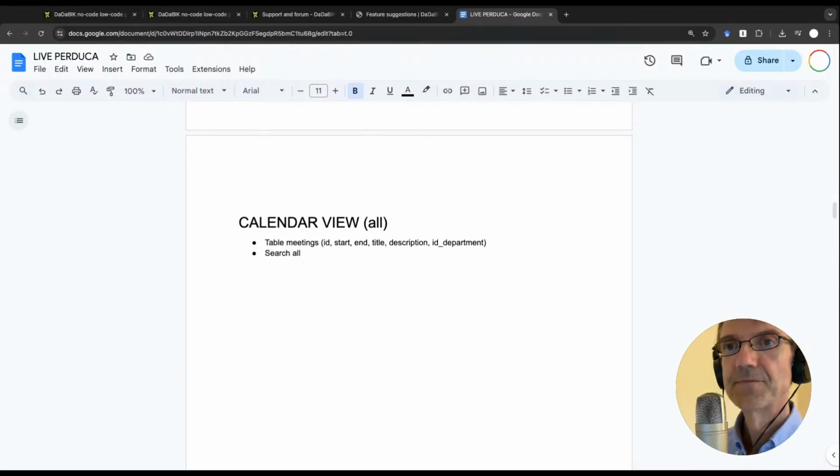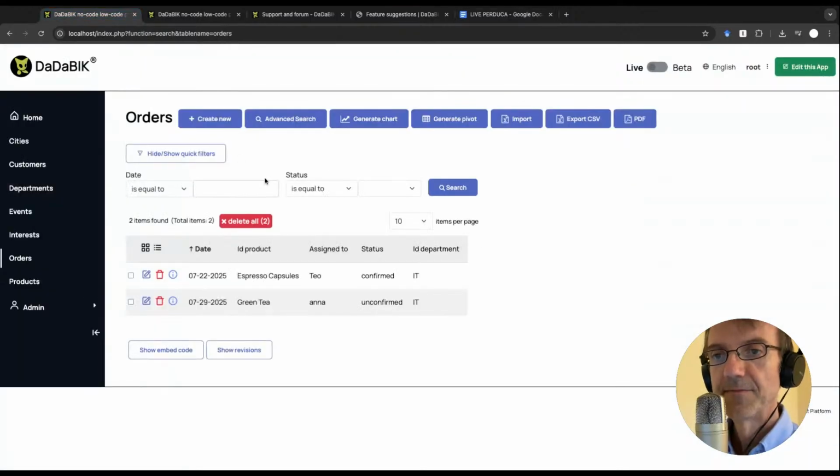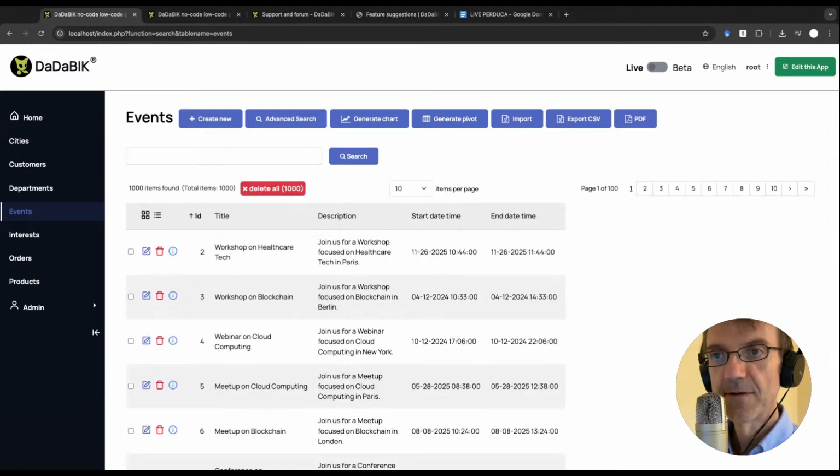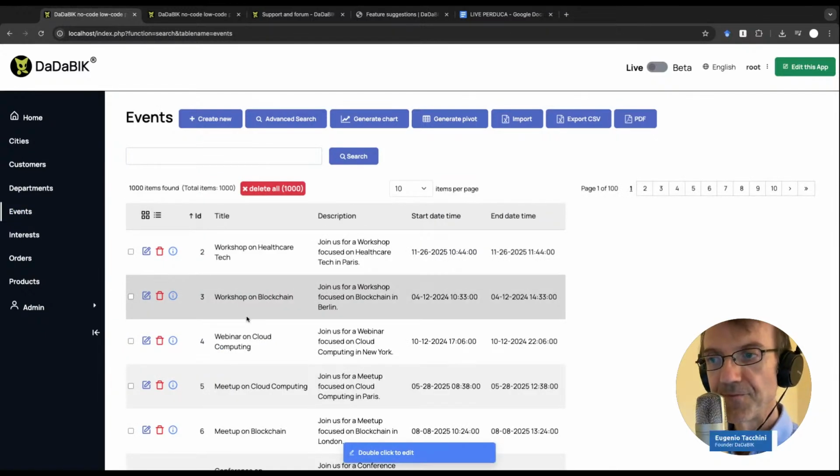Calendar view. All right. So let's take this table as an example. This is a table with 1,000 events with an ID, a title, a description, and a start date and end date time.